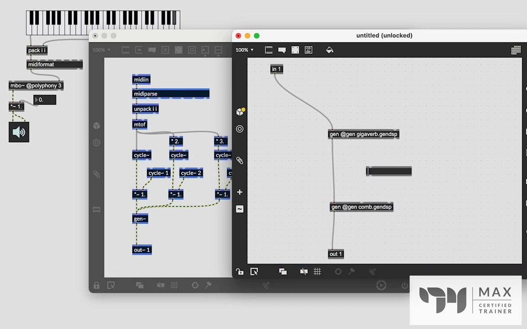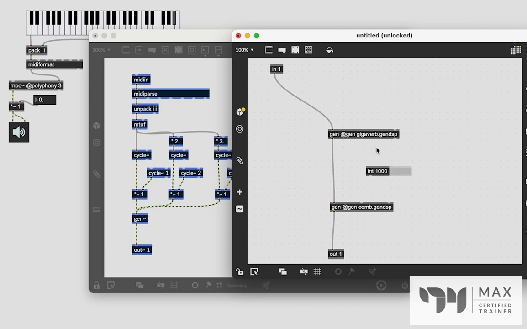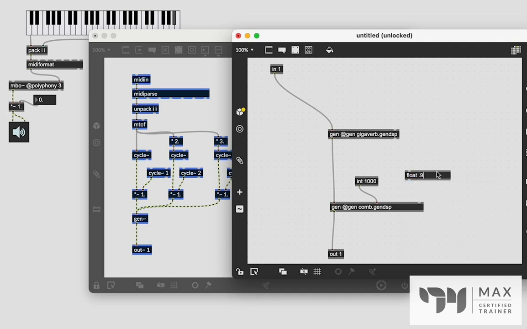Yeah. So we'll set a value to be our delay time, which I think we can do using the int message within Gen, because we can't use messages or anything anymore. That is one downside of Gen. If you're used to using messages for things, there's a whole process about that we'll definitely get into in the next video. But for now, just know we can create an int 100, and that's going to output into that, set that to be the delay time. This value is feedback, which needs a value between -1 and 1, and we're going to say float .9.